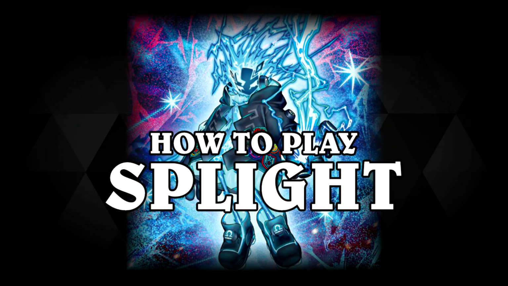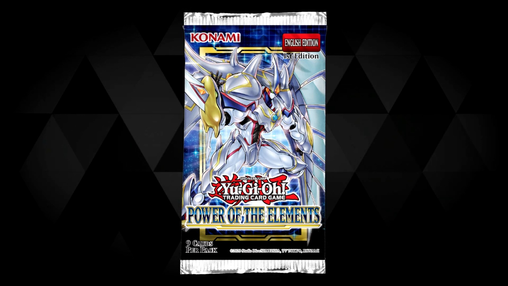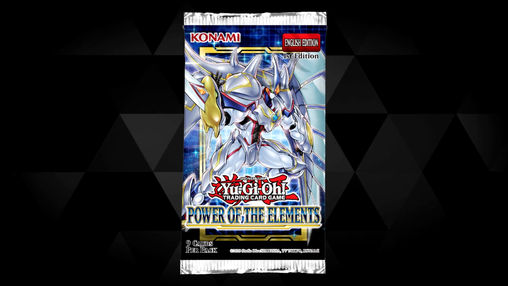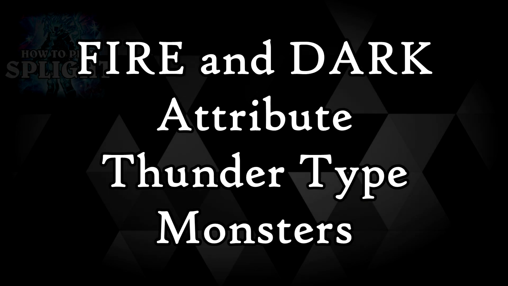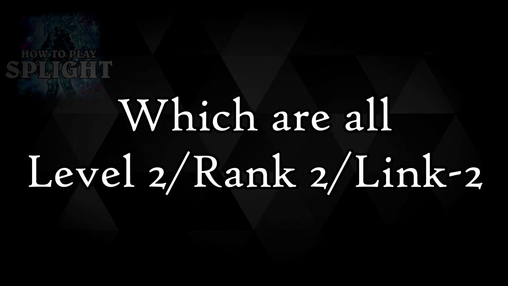Splight is set to debut into the Yu-Gi-Oh! TCG in Power of the Elements, which is currently slated for an August 2022 release. A set which looks like it's got a ton of really cool stuff, but most importantly of all, it has the Moki Moki archetype. The Splight archetype is made up of Dark and Fire Thunder monsters, which all come in level, rank, or link 2.